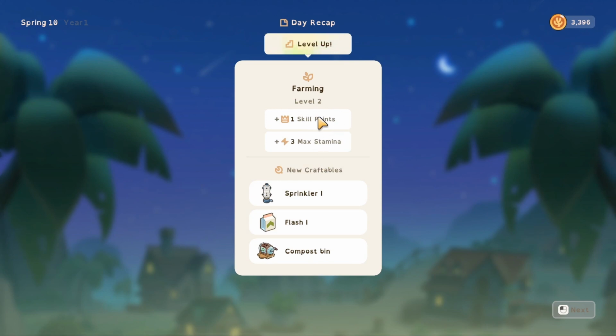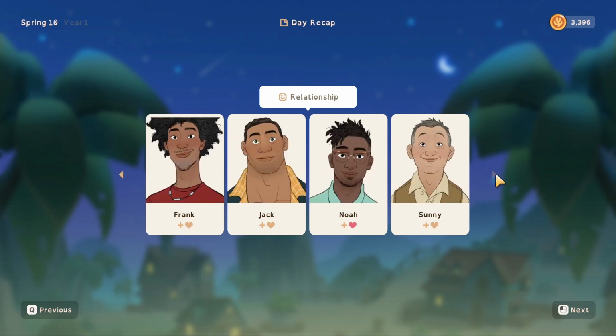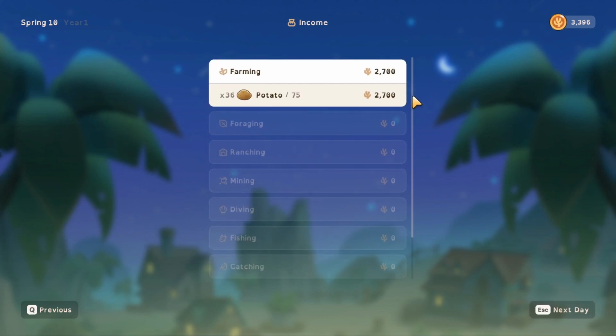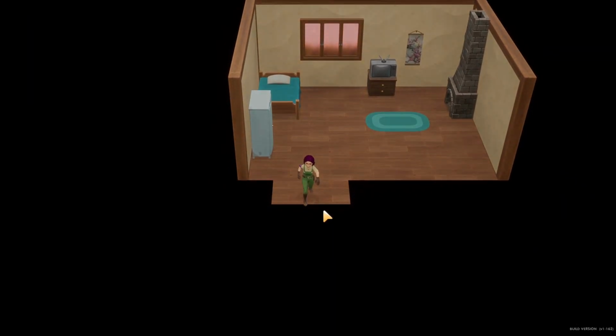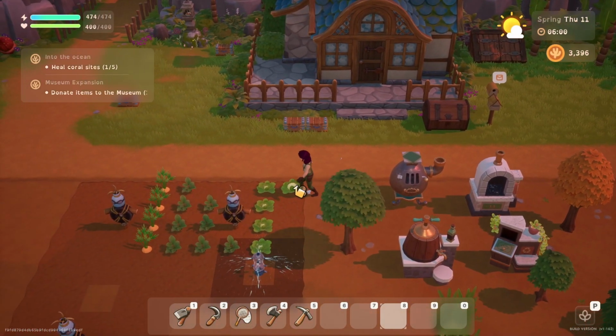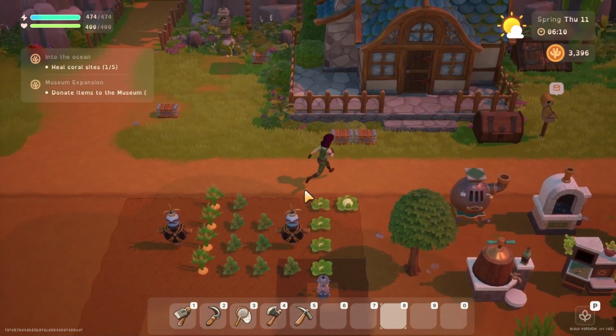Okay, level up farming, level 2, 1 skill point, sprinkler, flash, which is speed grow, and a compost bin, and relationship up with a bunch of people. Fabulous. Farming, we made 2,700 gold, which is fab. So we have 1,300 we can spend. Buy a few more crops and then, are carrots done? No, not yet.